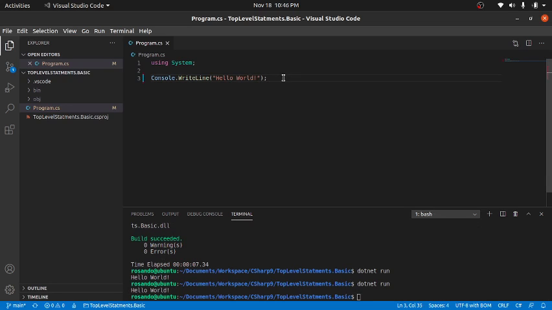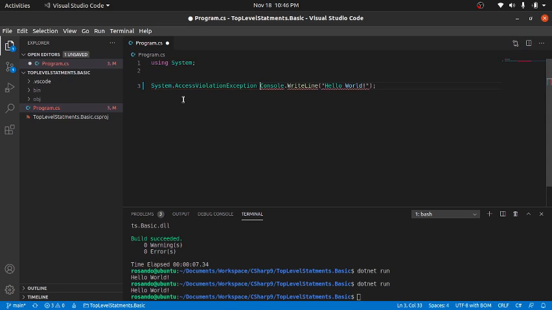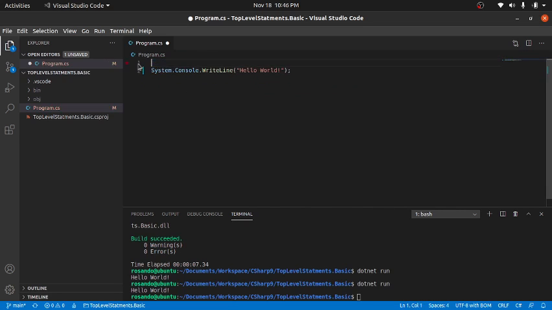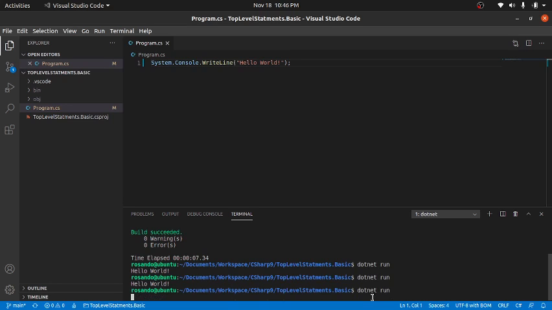So this is just one line of code now, which is great, because if you need to experiment with any of the new features in C#, you don't have to worry about the boilerplate code. You can just get rid of it and run your normal C# statements. If you want to reduce this code to even a one liner, what you can do is just put System.Console, and that's it. This using could be removed, and here we go. It's just one line of code to print something to the console.